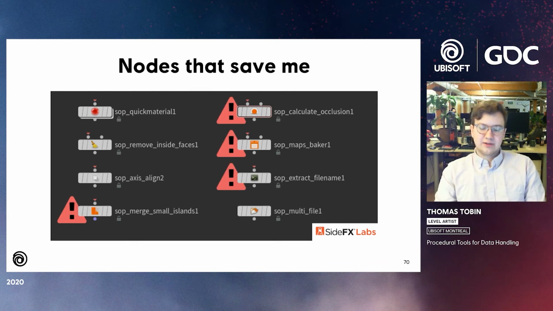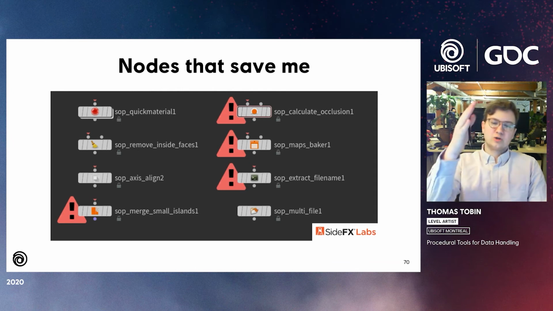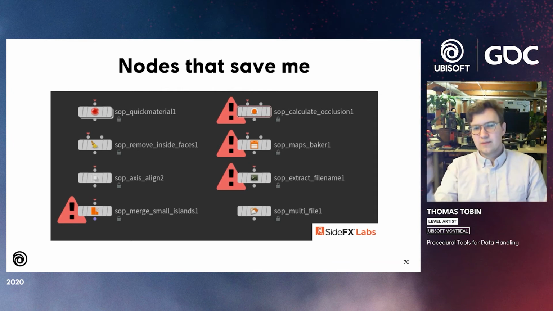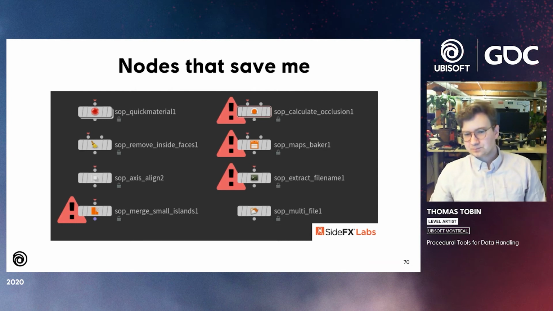The next was calculate occlusion. This was important because for my LODs, I wanted to define if they have a certain occlusion setup, a certain curvature, or a certain poly count, run a specific type of poly reduction on them. So it can choose the best optimized way per mesh using a lot of these different things. And again, these are things I just didn't have to recreate from scratch. Finally, if we wanted to bake out a final combined texture set or an atlas of all the textures, we can just use the maps baker.